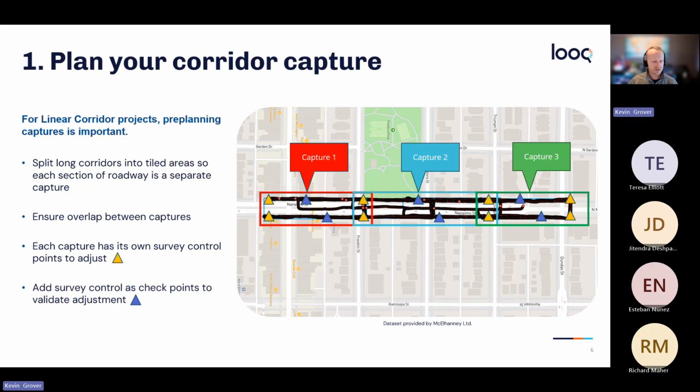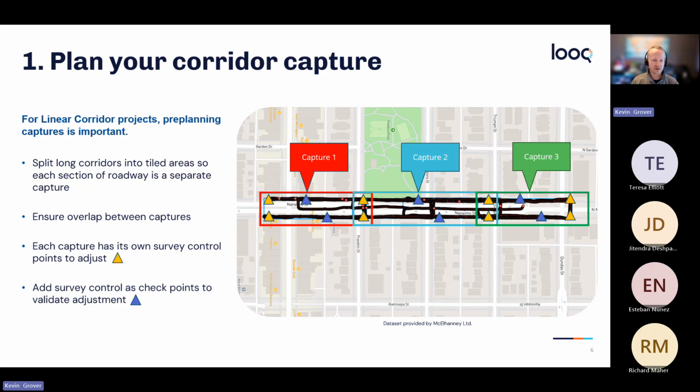It's important to make sure you do have overlap between your sections. Where you're going to be stitching together, that allows us to get accurate data in each of those areas and make sure you've got complete coverage. Because we also fit each data set to its own ground control, you do want to have overlapping ground control between the two captures.